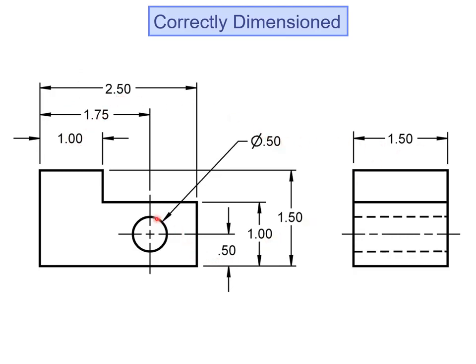The area where you will see 3 decimal places is typically a hole. So depending on what type of hardware, whether it's a dowel pin, a bolt, then you may increase this to 3 decimal places, maybe 4 decimal places. If you don't know what type of hardware is going inside the hole, then you leave it as 2 decimal places. So again, we want everything in 2 decimal places.